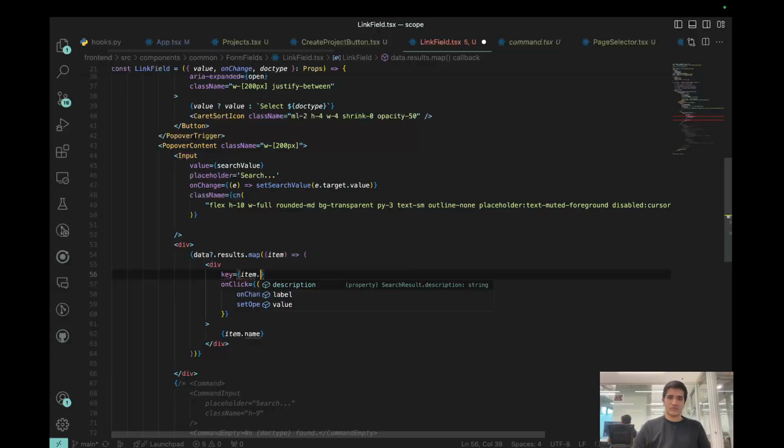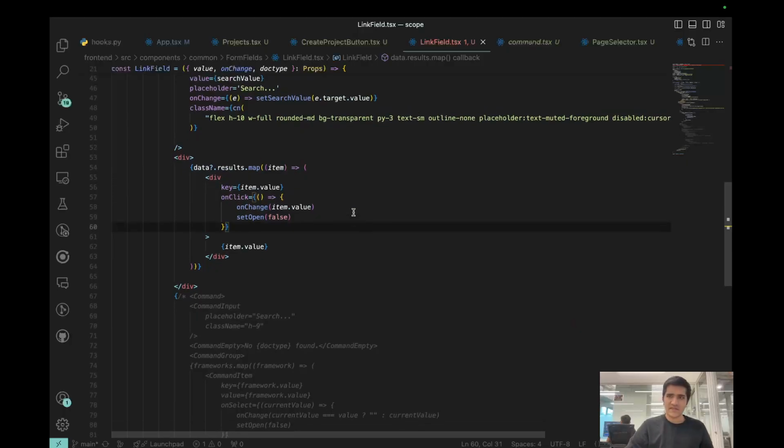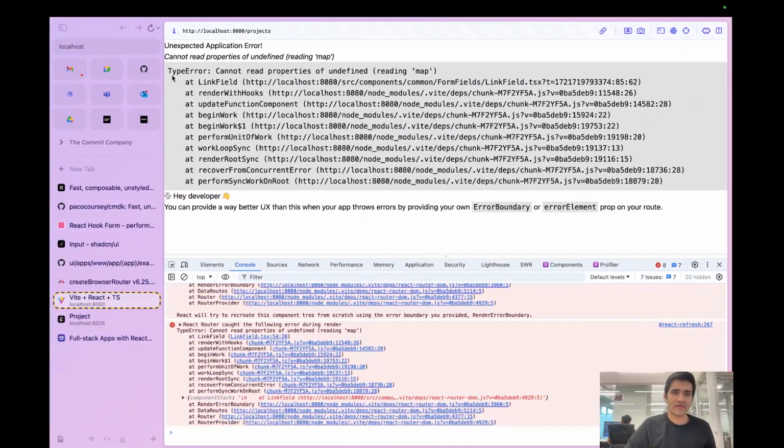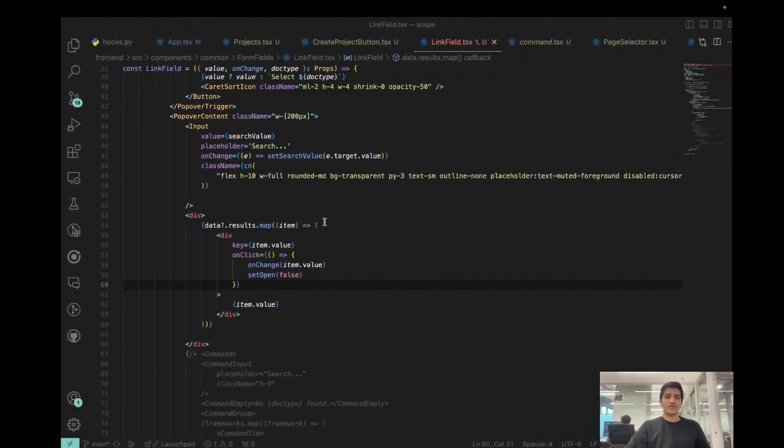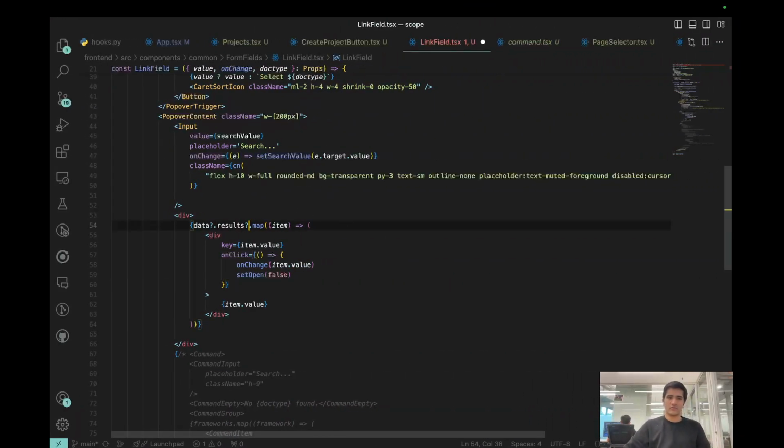And this will be item dot value on change item dot value, something like this. See, cannot read properties of undefined.